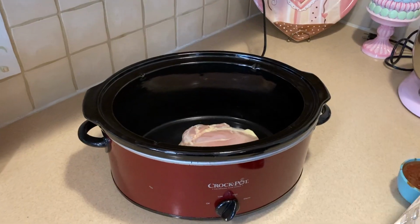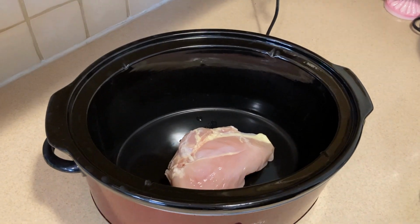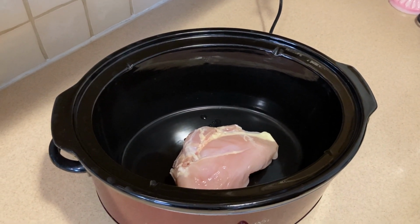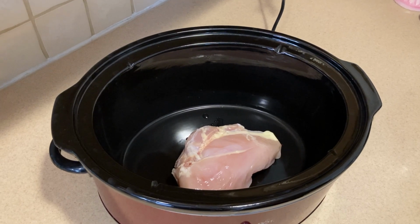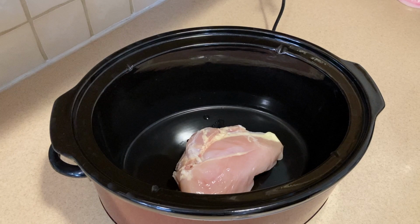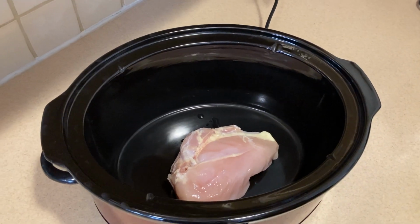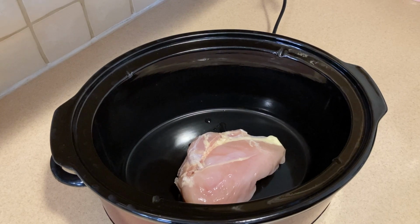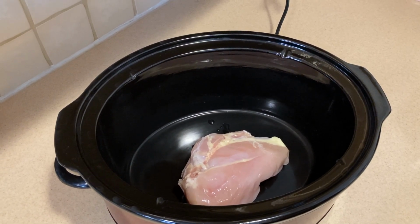Okay, so here's number 2. This is a super simple meal. I have one large bone-in chicken breast in the crock pot that I took the skin off. You can use thighs, whatever you prefer, but I would use a piece of chicken that has the bone. Like this is the breast with the bone in. It just will keep it from drying out.